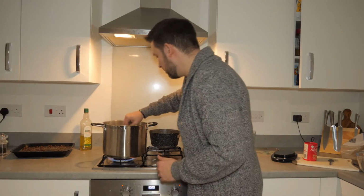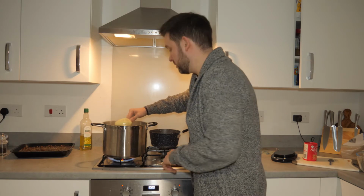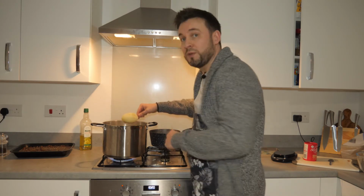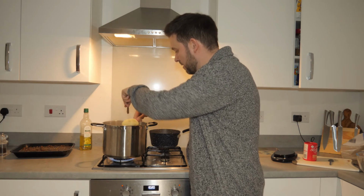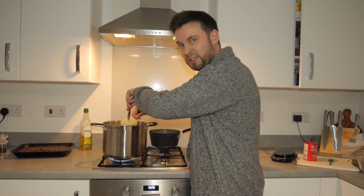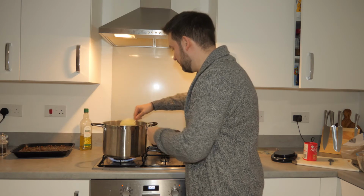Right, so our potatoes are done, so what you want to do is just take one out. I usually try and pick one of the biggest ones, because if one of the biggest ones is cooked where you want it to be, then you're jamming. So just jab it with a wee knife and make sure it's soft and yielding. So yeah, that's good to go.